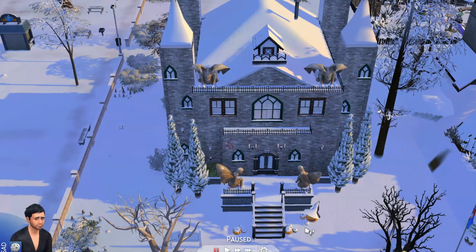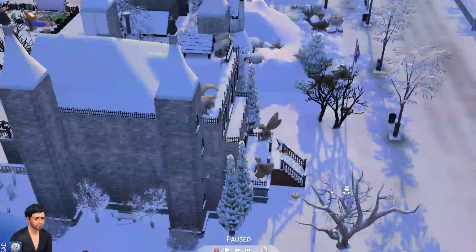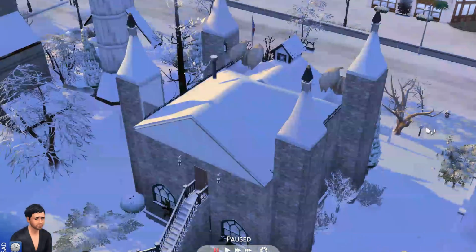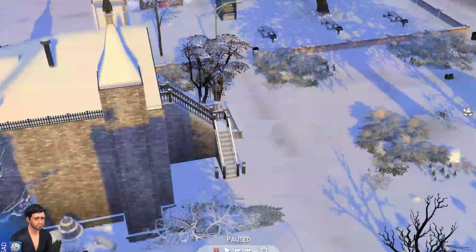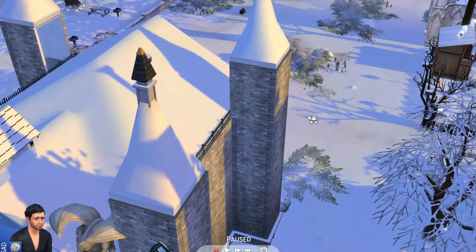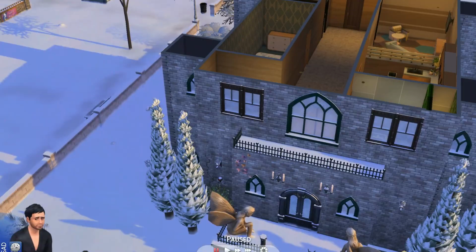The church, the banquet hall, and housing for the priest is done. So we've got the outside of the church. We'll take a look around. Oh, I need to finish that. And here is his house.